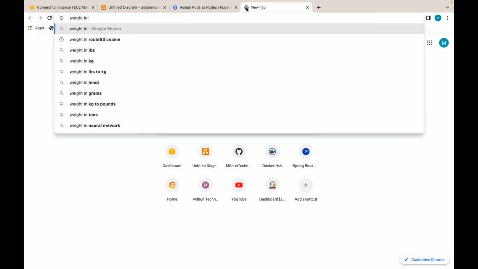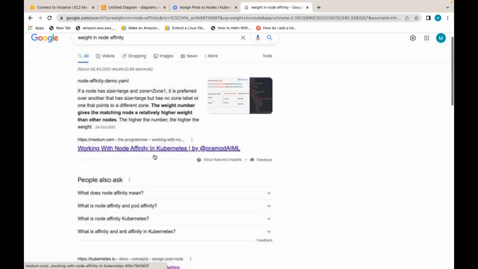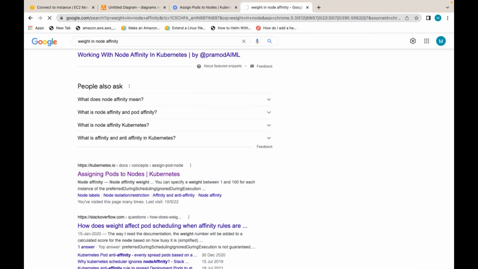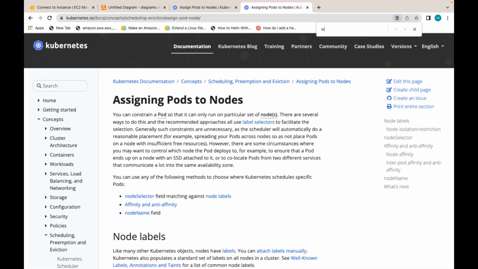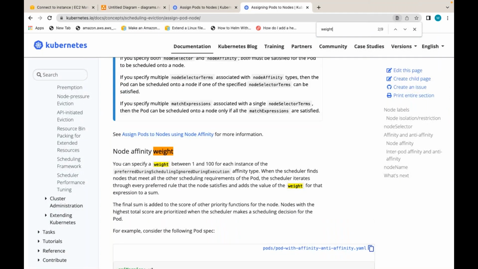Weight in node affinity. If you open the official document, you can understand what that weight means. You can specify a weight between what numbers? 1 to 100.